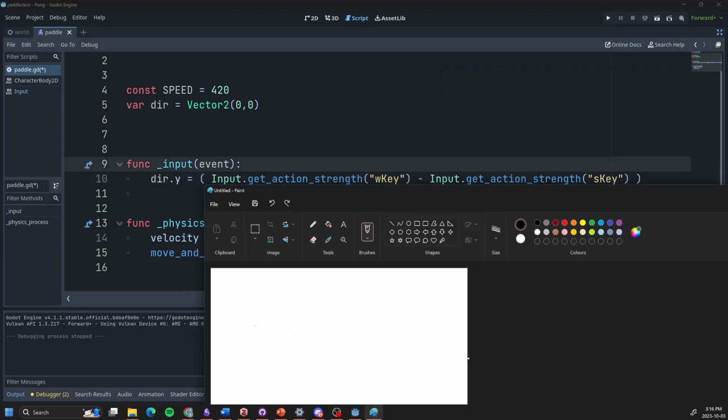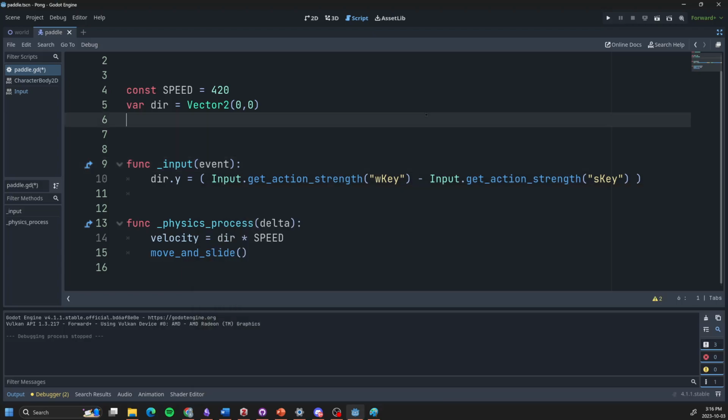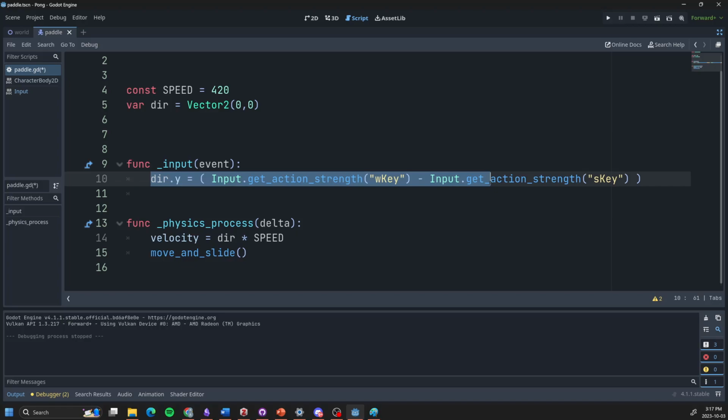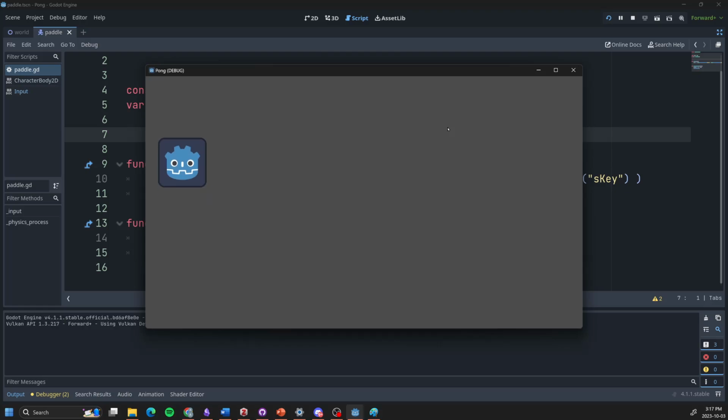And let's say I'm pressing only the W key. So the W key would be returning an up arrow, right? It will be returning up minus, and let's say I'm not pressing the S key, it'll be minus nothing, which equals upwards. Does that kind of make sense? Kind of, ish. You'll get the hang of it as you continue, but this is the better way to do it. What I showed you at the beginning was kind of what every tutorial teaches and what you might do for how to do a restart. Like if you press R to restart, you would do it by if is action pressed R and then go from there.